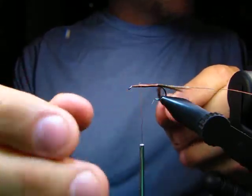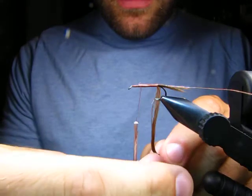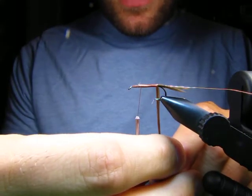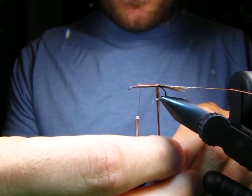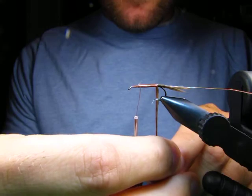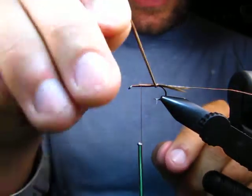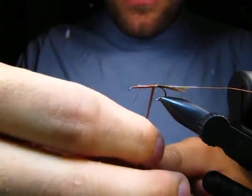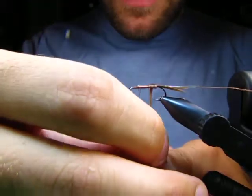And then one thing when I'm tying in pheasant tail, I like to counter wrap, so whatever way you want to wrap your wire with the thread, you always want your wire wound opposite of the pheasant tail so that it kind of gives some durability to the fly. So I'm going to actually wrap opposite of how I'd wrap the thread, and just wrap that forward.